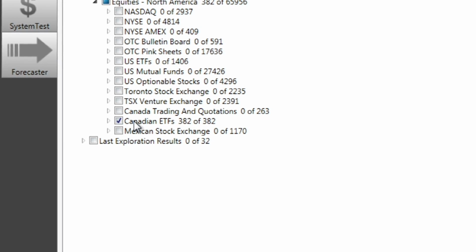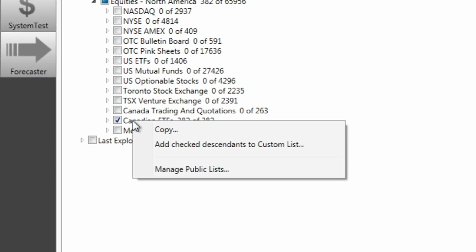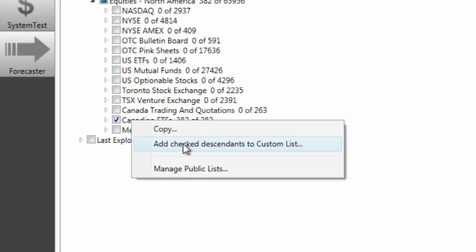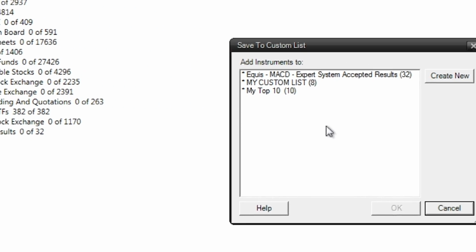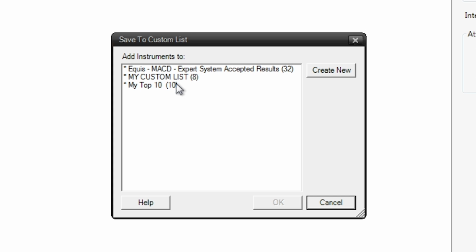You could select the exchange itself, right-click, and add checked descendants to custom list. And it then brings up a list of all of your custom lists, and you can select whatever list you'd like to add those 382 instruments to, rather than having to go and locate that exchange every time you wanted to do work with it, whether it's a scan or a back test.